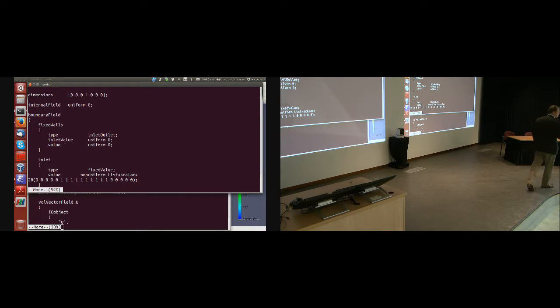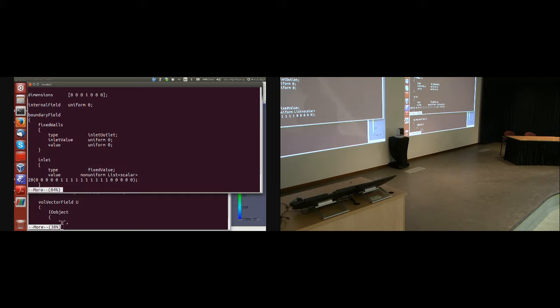But how many entries? Well, it should be the same as the number of cells. So how does this piece of code down here know how many entries there are? Well, there is an object of class type mesh which is responsible for the space, and it will tell you, aha, you have 527 cells, therefore, please make me a field which is uniform with 527 zeros.